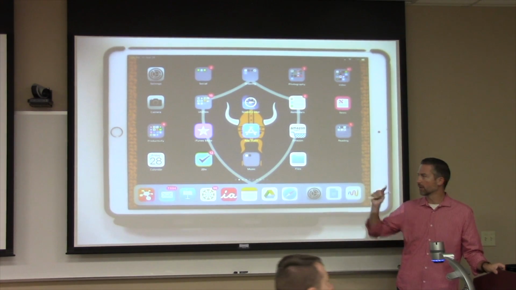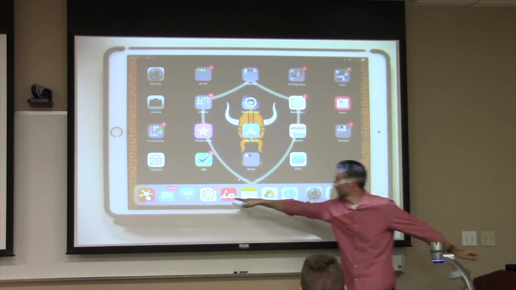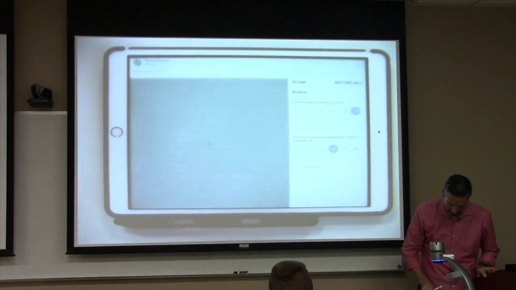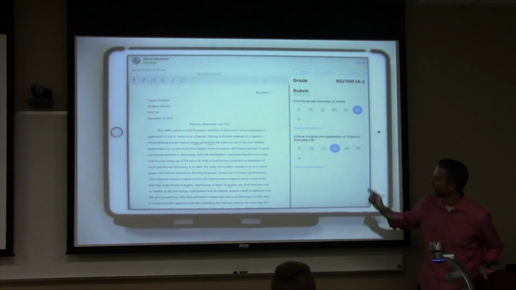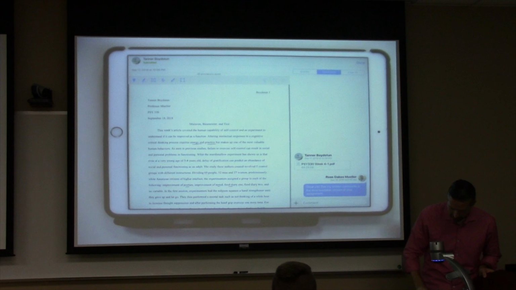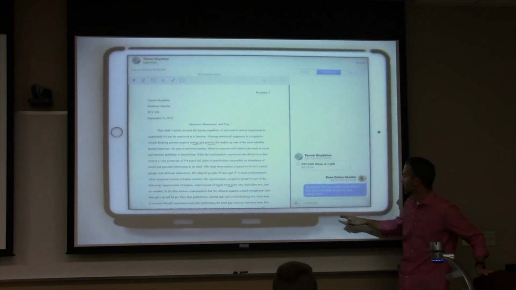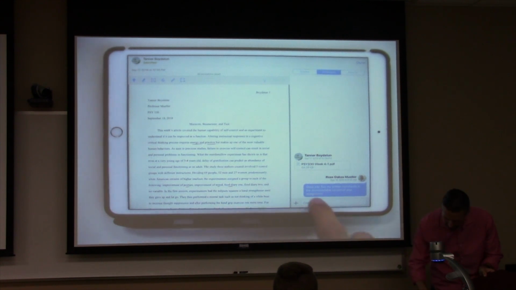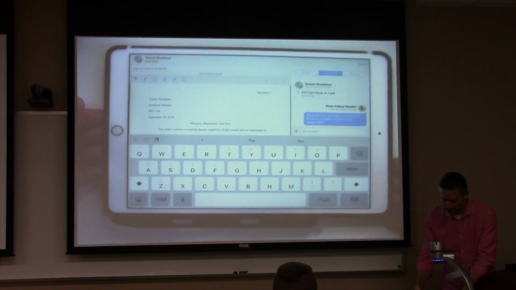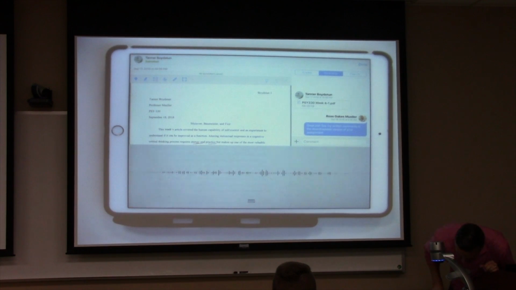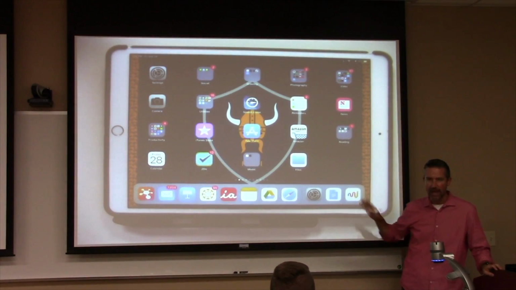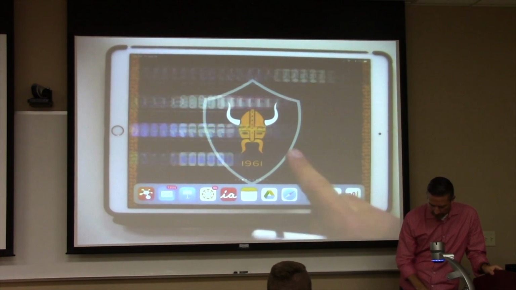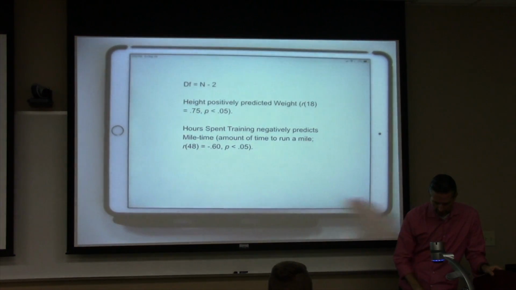Yes, because in the upgrade to iOS, I can't remember if Canvas has since re-upgraded their app, but I'll show you. We'll see if it works. I was going to do it, but actually held back because when they first upgraded it, this wasn't working as well. So one of the things I typically will do, especially if I'm alone in my office with the door closed, is, instead of typing out my comments, I will simply dictate. The most recent version of the app has been crashing when I do that. They're going to update it, I'm sure, soon. But let me just show you what that would typically look like.